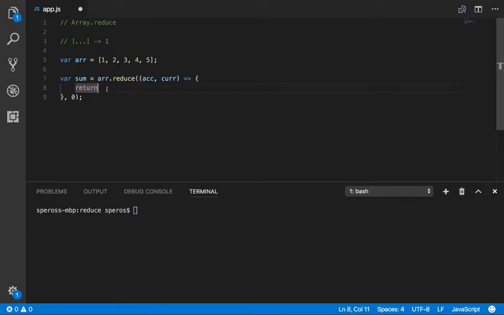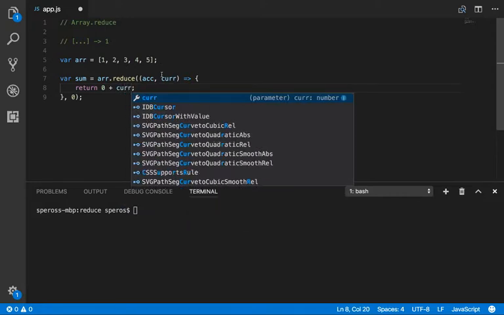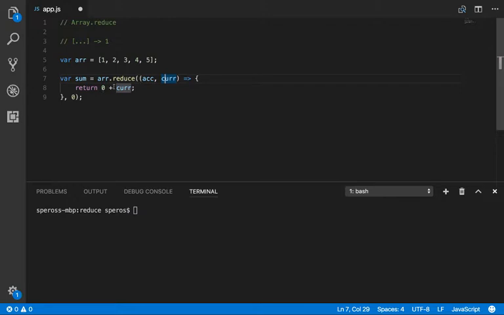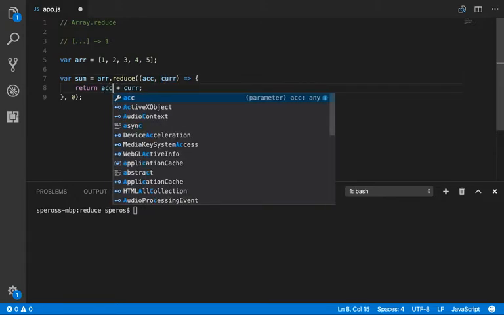So now all we need to do is fill out what our method for reduction is. What do we do with each item coming in? What does it do with that 0? So the first time this runs, 0 is the accumulated value. So we'll have the value 0 coming in, and then we'll have the value for cur being 1, which is the first item in the array. So what do we want to do with 0 and 1? Well, what we want to do is add them together. So that's really our reduction here: for every single value coming in, every current value, we want to add it to the previously returned value, which in this case is the accumulator.